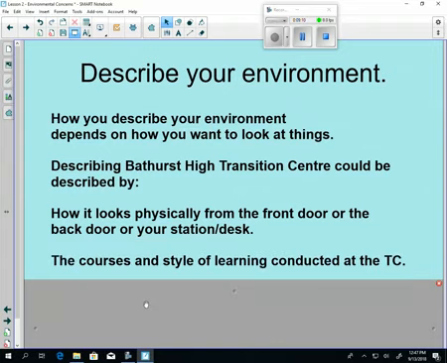Another person could say, oh, the transition center is a place where I can learn individually. I can work at my own station. It's not like BHS. They have classrooms. All the students sit in their classes either in rows, or they sit around in a U shape, whatever the teacher wants. It's like 30 or 40, and they all have to listen to the one teacher. And then they move to another classroom for another course, and then they move to the gym. But at a transition center, we always stay in one place. So that's one way of describing it, as being different. That's how the environment would look if you were looking at it from the style of learning.